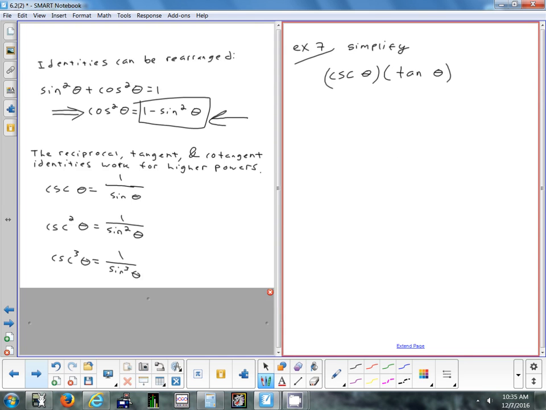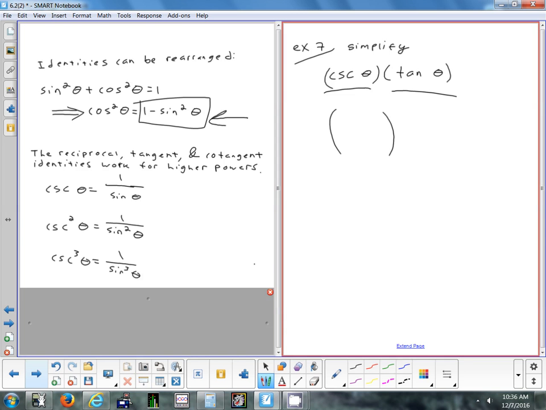All right. So this is the kind of problem that's going to be similar to what's on the test. The goal here is to take something that they give you, and we're going to rewrite it simplified. Does everybody have what's on the left? You look at what they give you and try to rewrite it with just sines and cosines. And hopefully if you do that, something will cancel out.